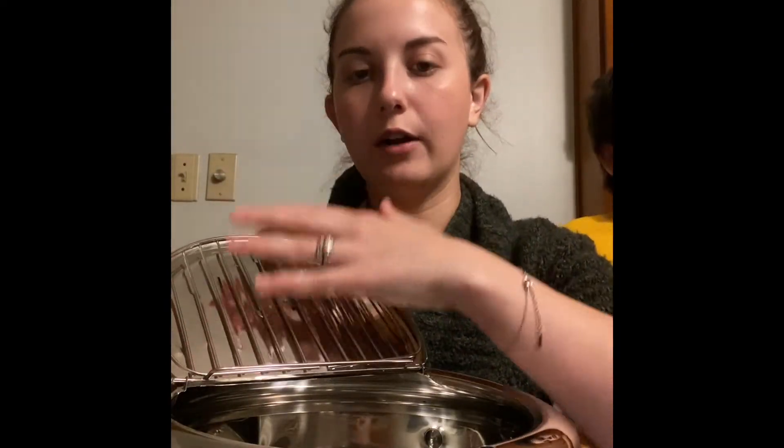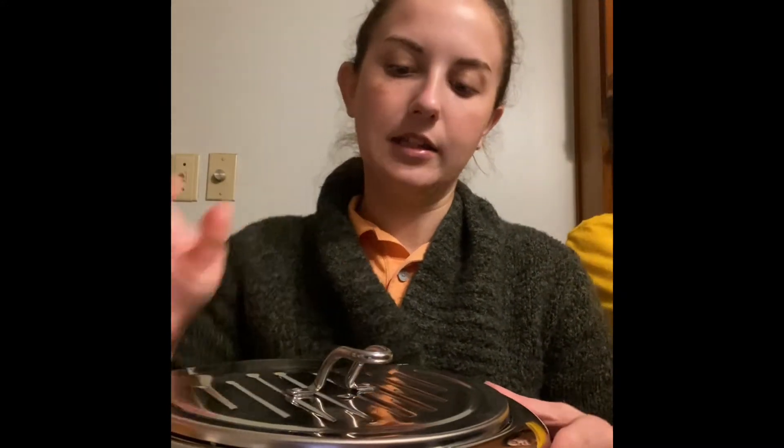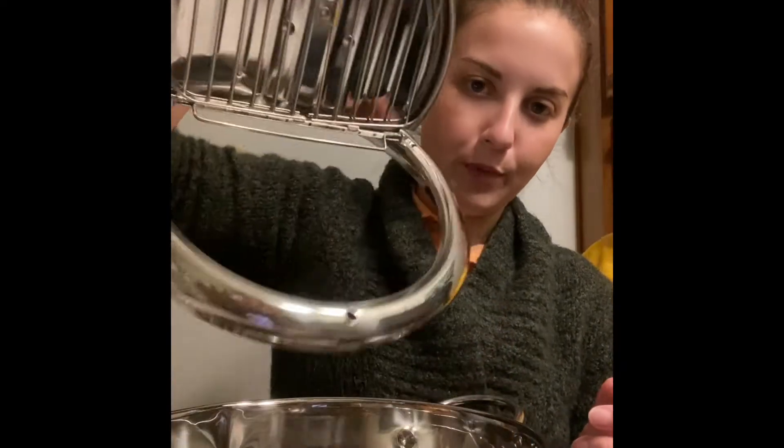They also have an app they just created called Code Barn — I will link both in my description, along with each product I'm discussing today. This pot has a lid right here that opens up and you can place your foods that you're frying right here, and the bottom half is open so the oil will drain back in. I loved that aspect of it. The only drawback is that you can't really lift the whole lid up easily.